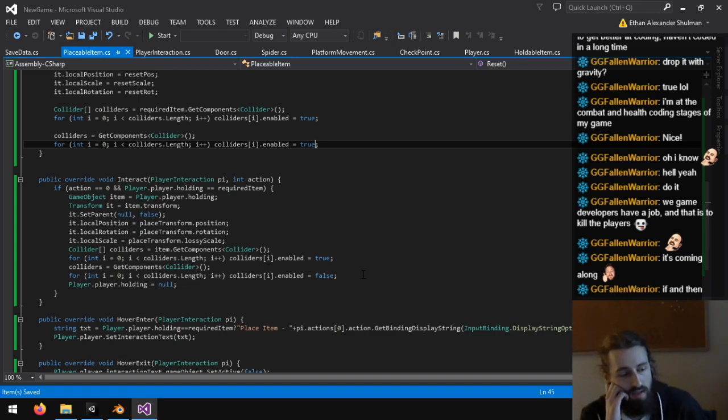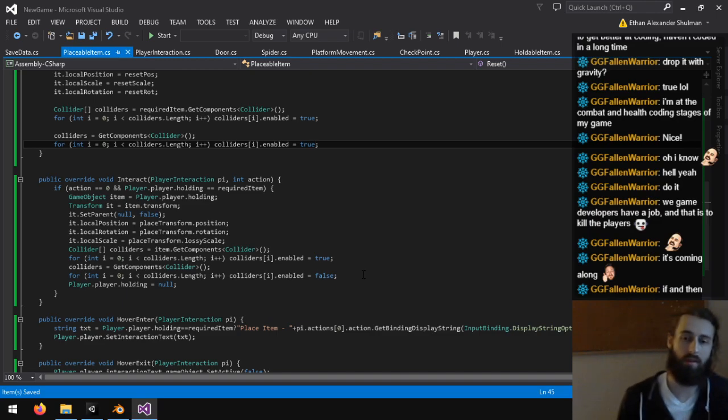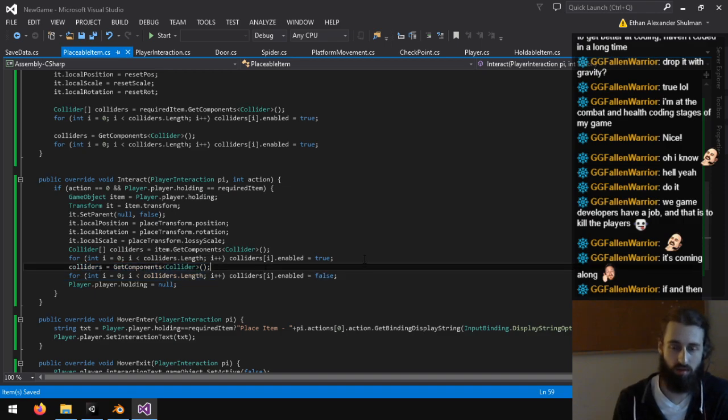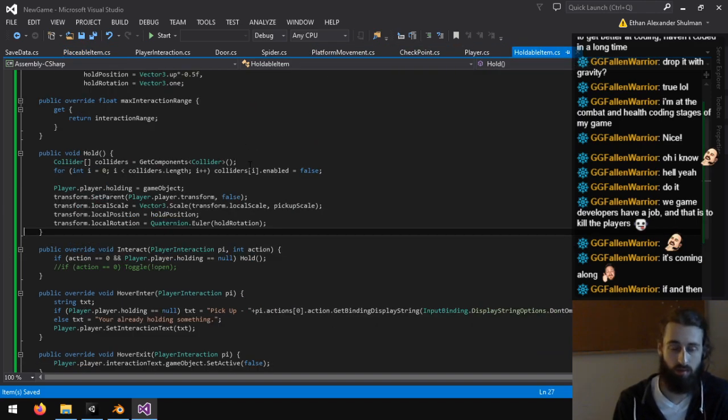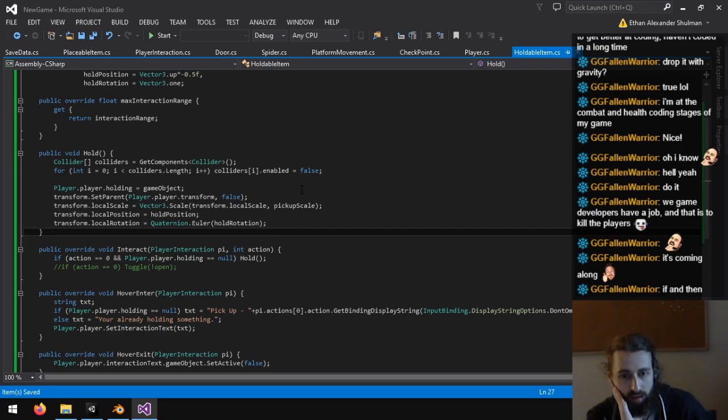Is it automatically triggering this again? Like maybe these aren't being toggled quick enough? Oh, the item colliders are enabled. So it gets placed again. Huh.